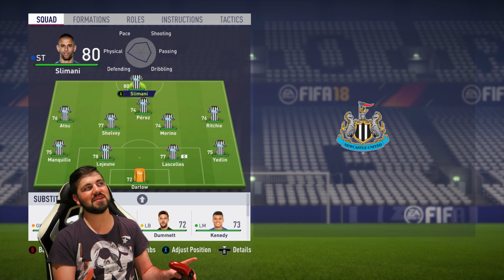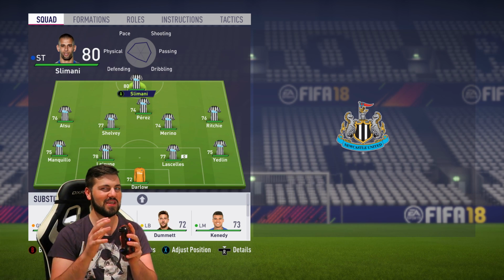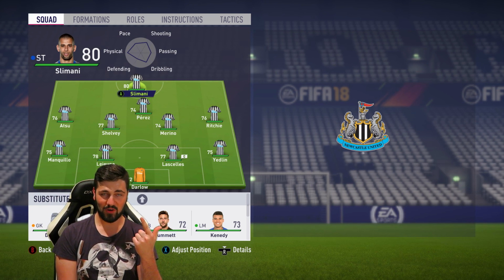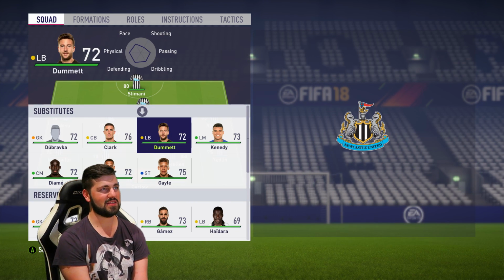And starting is Islam Slimani, who is on loan. I don't know if this is only going to be for half a season or for the entire season, but he will be starting, of course, way better than, in my opinion, using Dwight Gayle or especially Joselu. The substitutes include Dubravka, Ciaran Clark, and Dummett as the defenders.